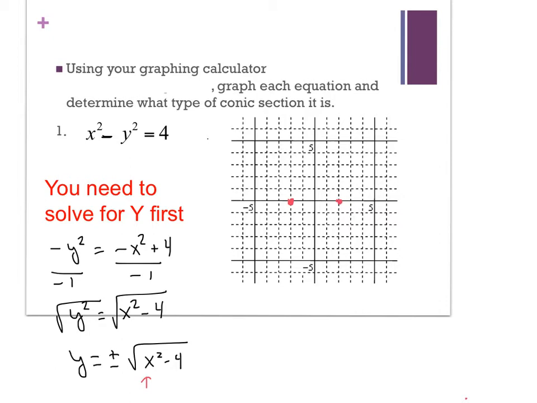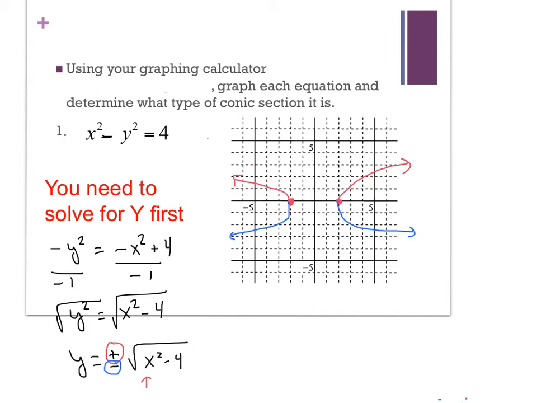The inside is a parabola that opens up, and we talked about how it's going to go like this and like this. This would be the positive portion of the radical function. The negative portion of the radical function right here is just going to cause it to reflect over the x-axis. And so I have these blue pieces. Not the best graph, but it gets the idea done. And we have this picture.